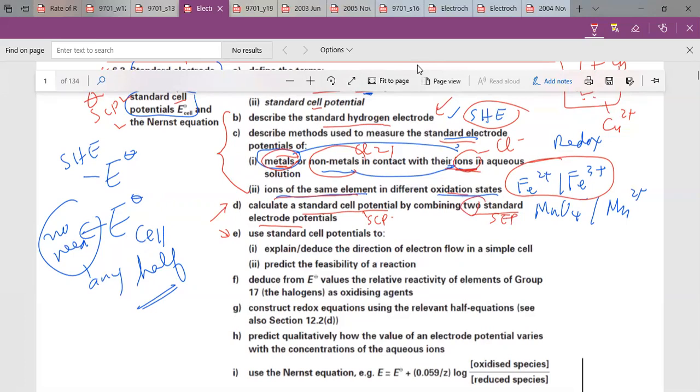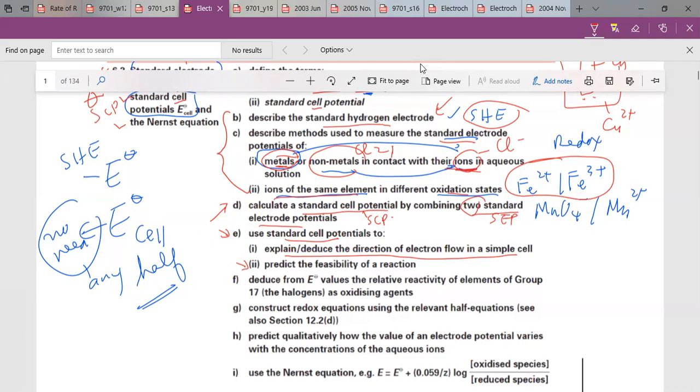You're going to use the famous Daniell cell first, and then use the standard cell potentials to explain and deduce the flow of electrons in a simple cell. This one is later. If we have time, we do that. If we don't have time, we will do it next day. So we take it slow, right? Make sure you get the basics, it is very important, because once you get the basics right, no problem. Any question, no problem. Now let's go to this part here.